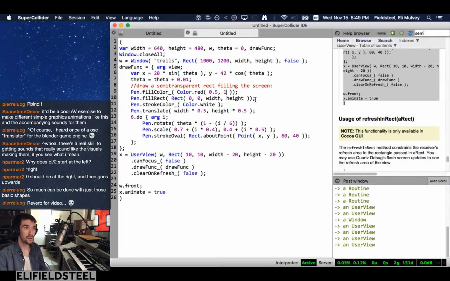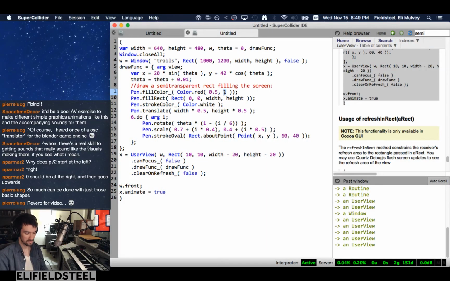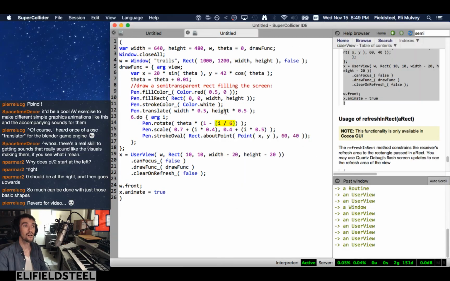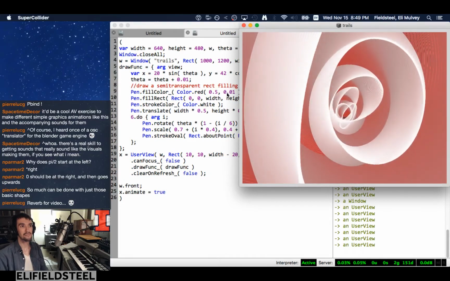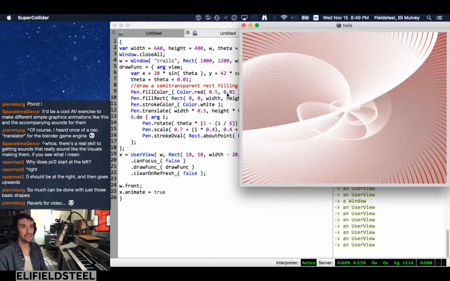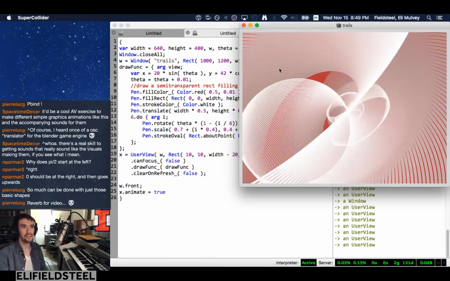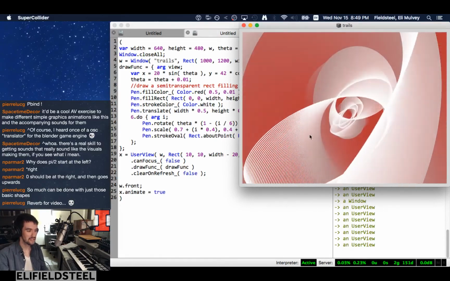And if we do 1, there's no delay whatsoever. But if we do something like 0, I don't know why it's not red. I think, yeah, there we go. So now the layer being put on top of it is almost completely transparent so that we get all this wonderful stuff. Yeah, reverb for video, exactly.